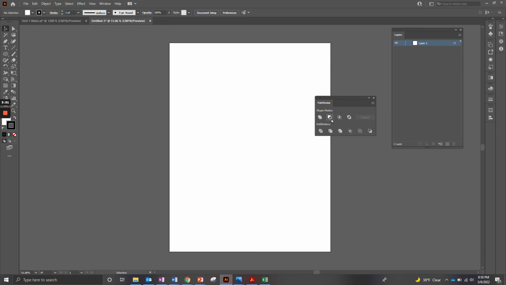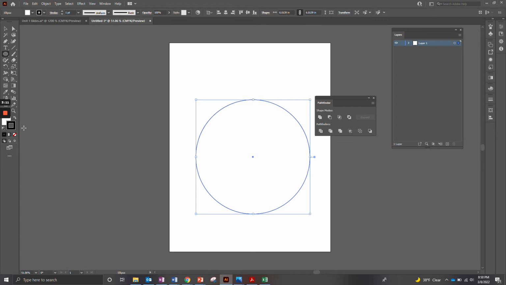The next one is the minus front. Let's say I want to make a Pac-Man image really quickly. I'm going to make my circle. I'll even color it for you. Pac-Man. Okay, so that's the color you guys are going to get right now.